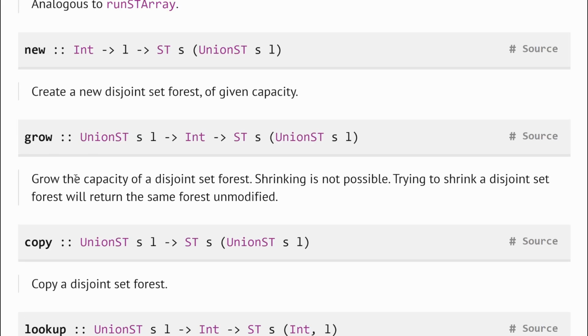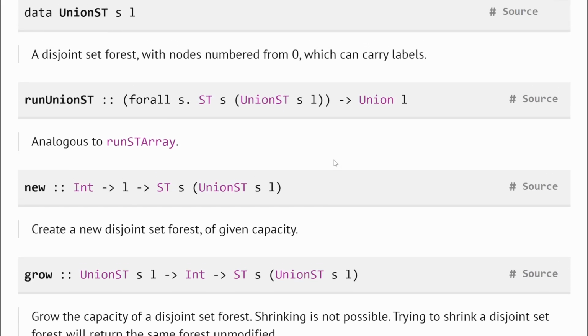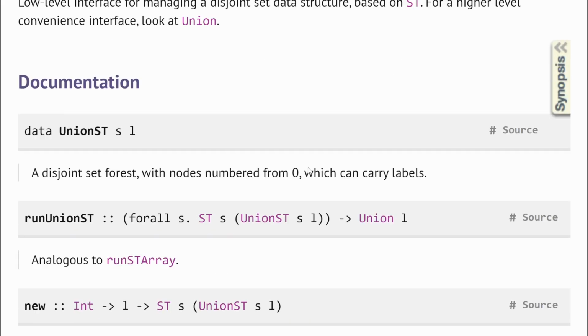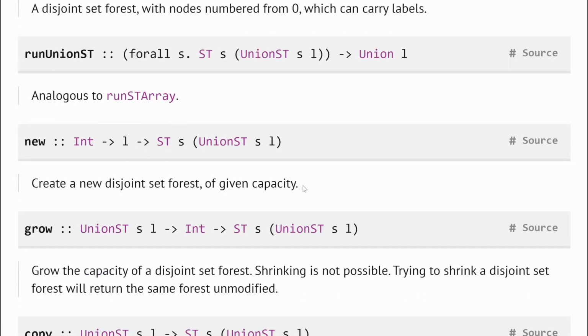So I guess I don't really understand still, I still don't understand why there's an L argument to new. Because the union ST itself is surely not labeled, is it?